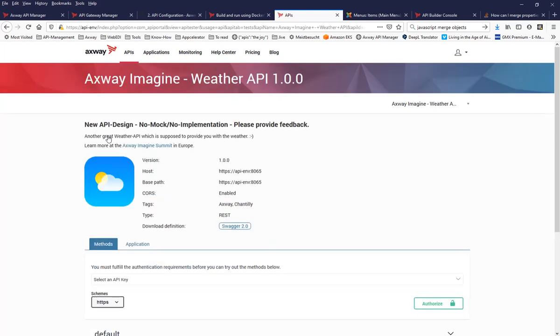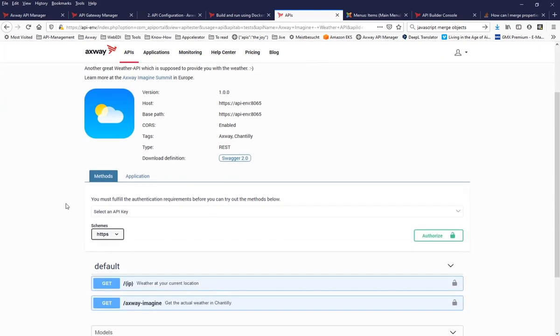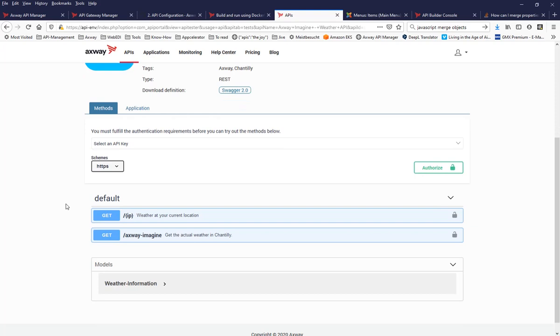Updates or version changes, they are two different things. So that means you can have breaking changes and non-breaking changes. Non-breaking changes are all changes where you add a new method or where you put new optional parameters to existing API endpoints. So I could add a new query parameter to that existing IP address endpoint. That means with that change, I will not break existing consumers.